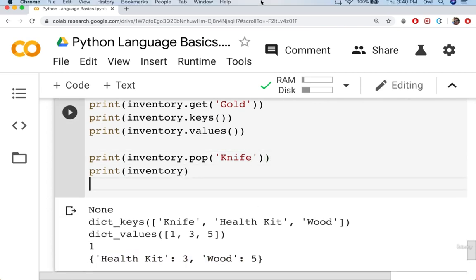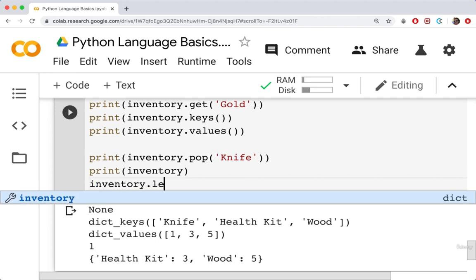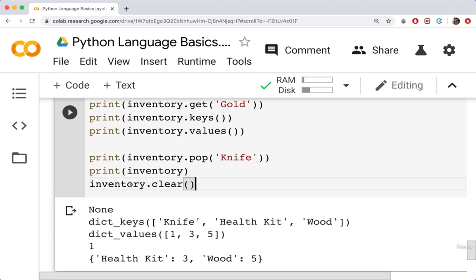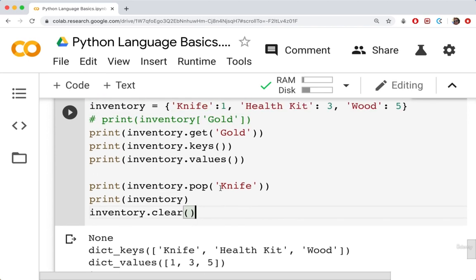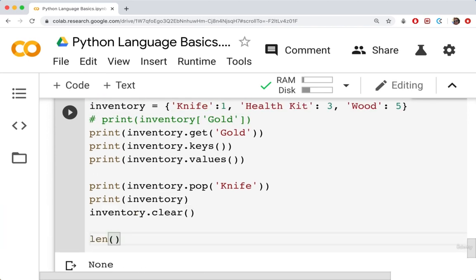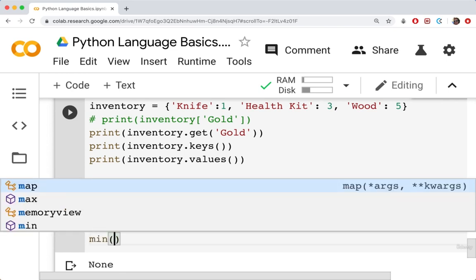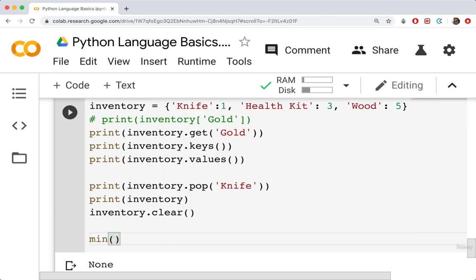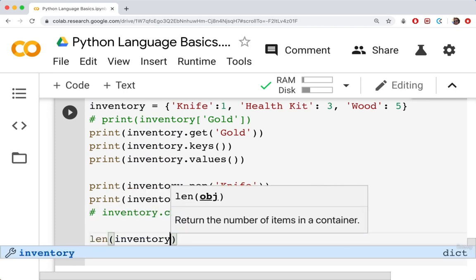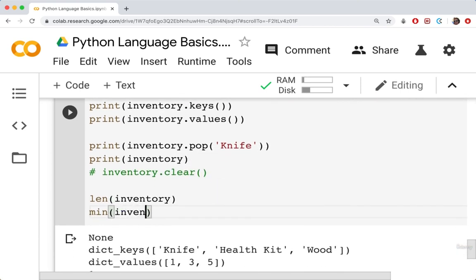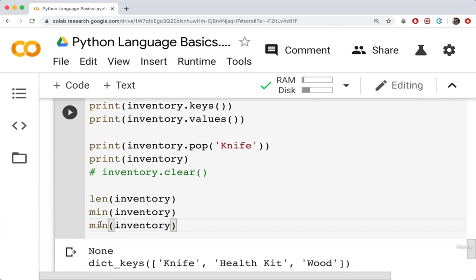Also, if we want to clear the thing out, we can call upon the inventory.clear function. Like this, it's going to be our dictionary.clear, and that gets rid of everything. So basically, it just clears out our inventory just like before. Also, we can get stuff like the length. Okay, we can get the max, and we can get the min as well, just like with our list. So we can get the min of inventory. I'm actually not going to clear it because we want to be able to actually get these. So I want the length of my inventory. Okay, I also want the min of my inventory, and then the max of the inventory as well.